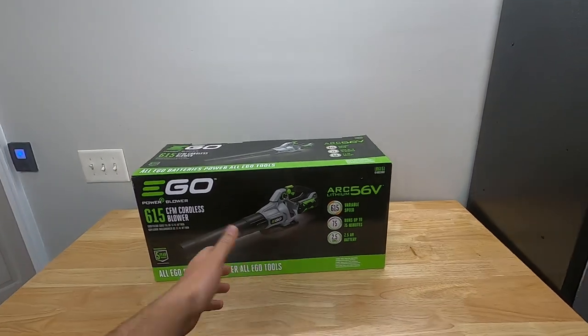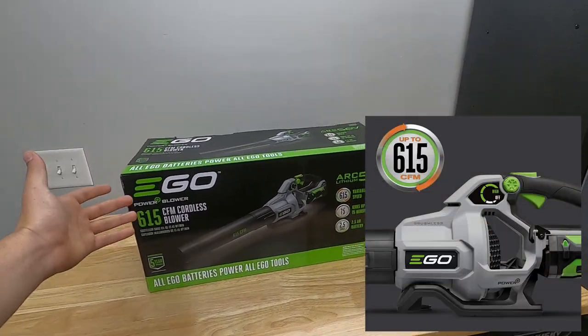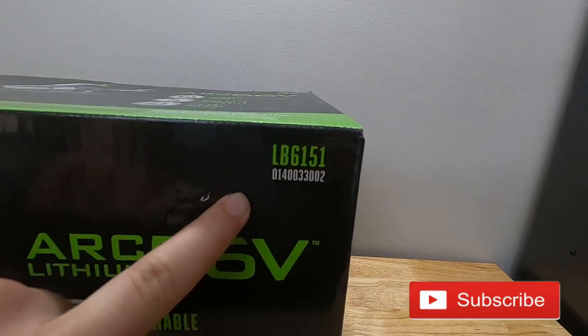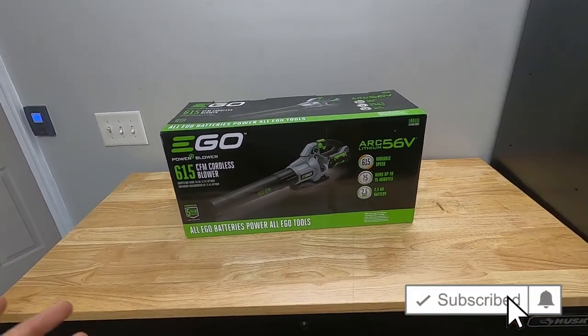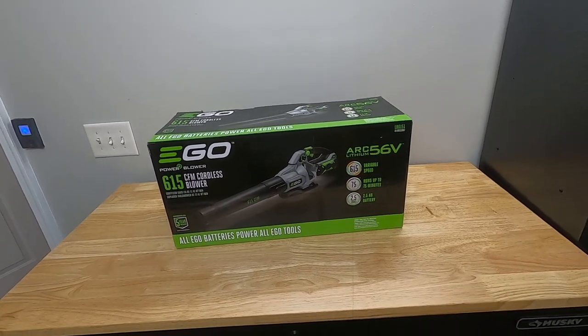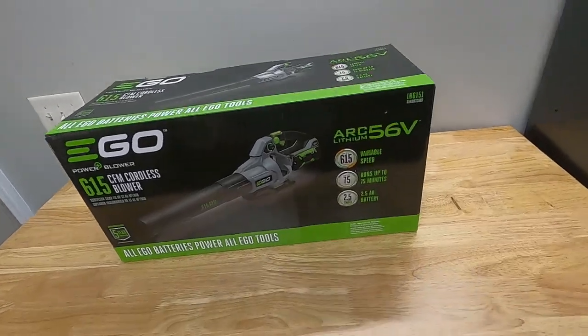So the reason why it's called the 615 is because it has 615 CFM. Here's the part number on it right here, if you guys are wanting to look for it. I did actually have to order this from Ace. They didn't have any of these in the store. They carry a bunch of the 530s and the smaller ones. You guys might be able to find them in your stores, but I wasn't able to.